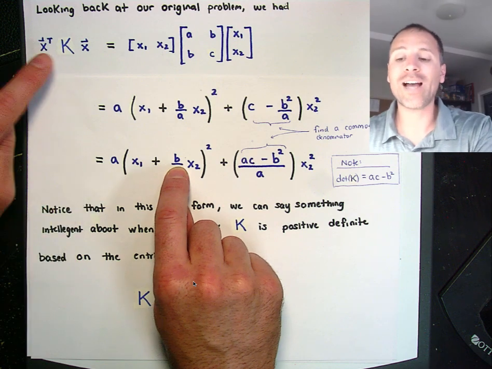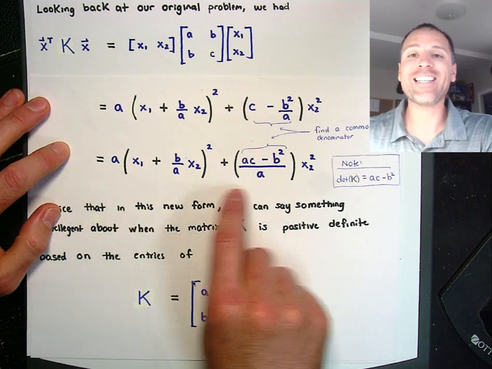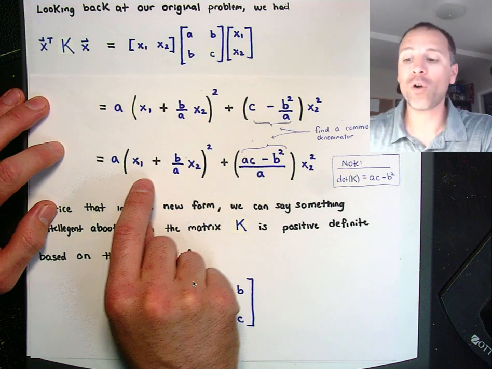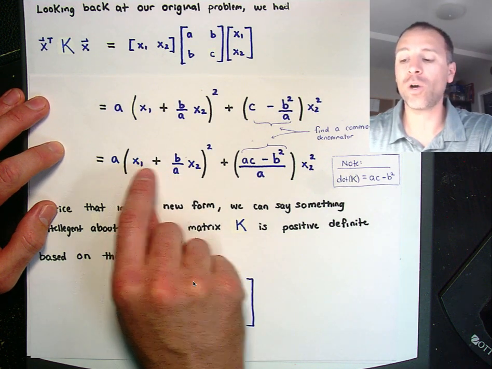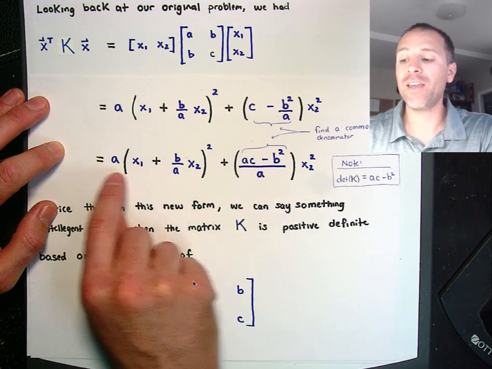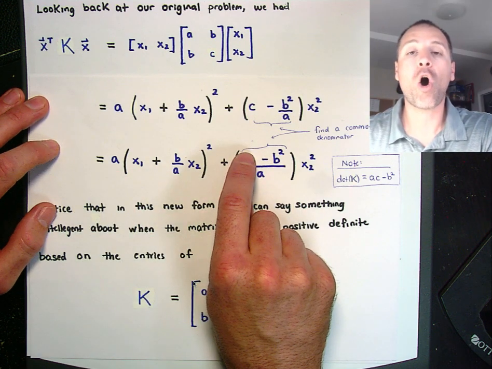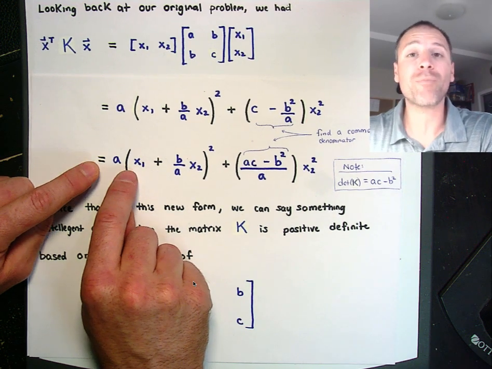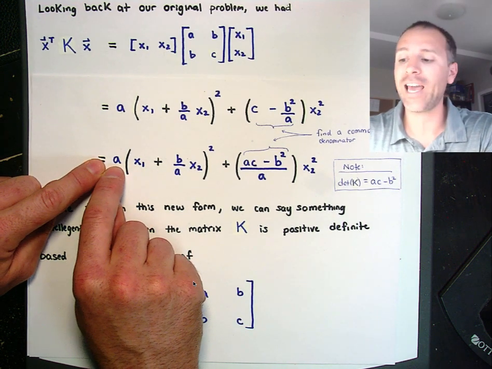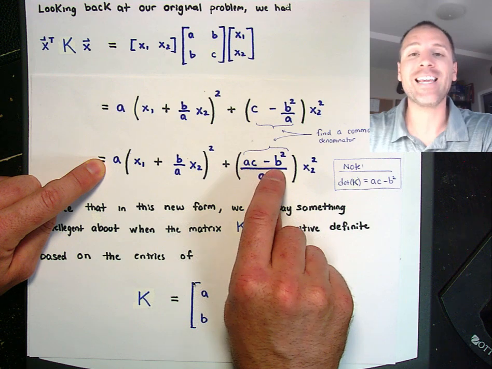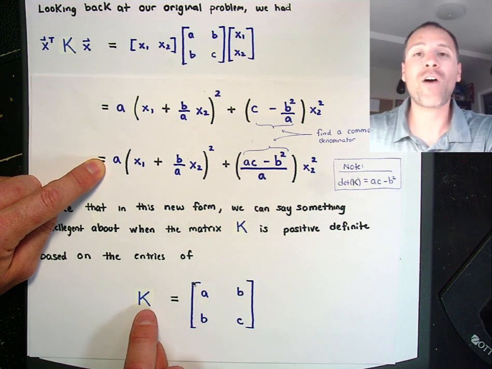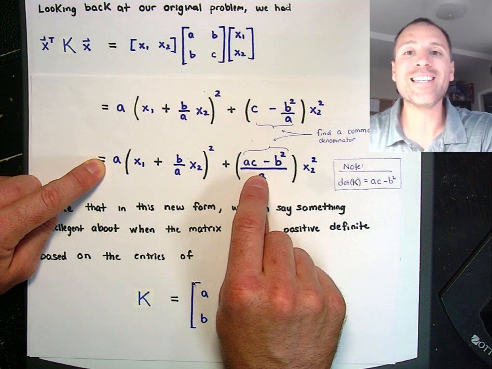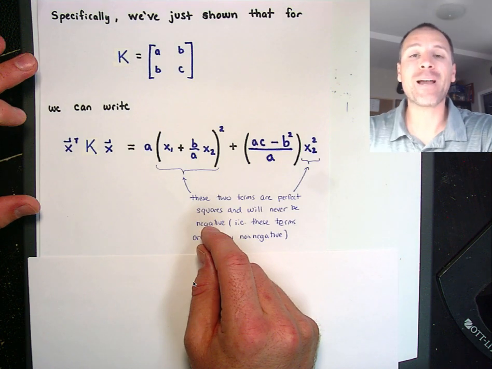So the question that we want to ask ourselves is, when is this quadratic polynomial positive? When, for non-zero entries of x1 and x2, does this expression end up being always positive? But notice this expression and the behavior in terms of positivity is dependent on the scalars a, b, and c, which means that we can actually classify positivity of our matrix K based on the behaviors of these scalars. Let's develop this piece by piece.